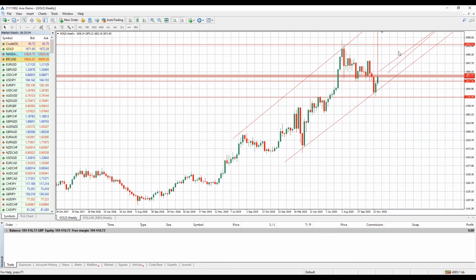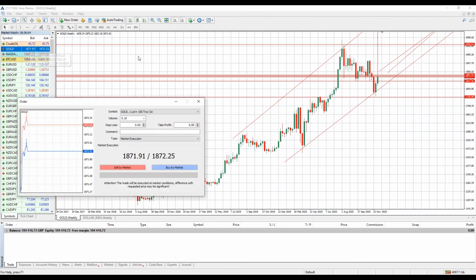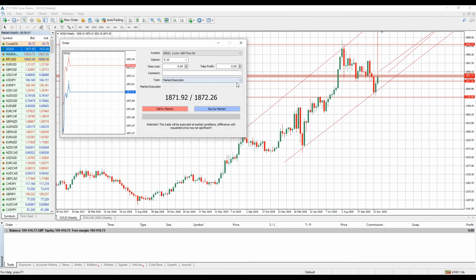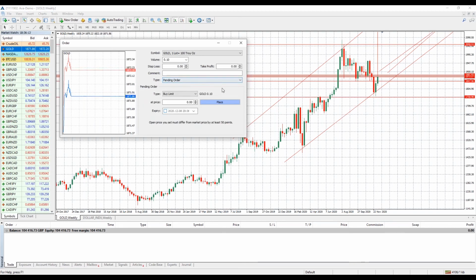Okay? There can be false breakthroughs too. That's why you put your stop loss maybe just back below. If you get in up here with a buy stop, you put your stop loss below. Here, I'll do an example. So pending order, and by the way, on the web trader platform and AvaTrade Go, when you're doing a pending order, you don't have to tell it what type. You just tell it buy from X price, and if it hits that price, it buys.